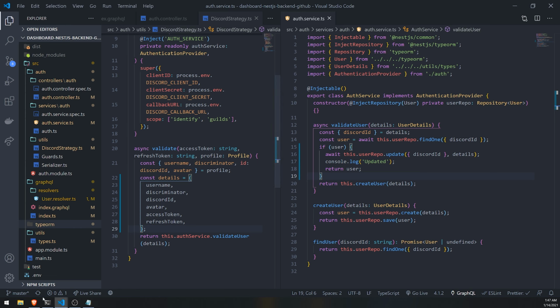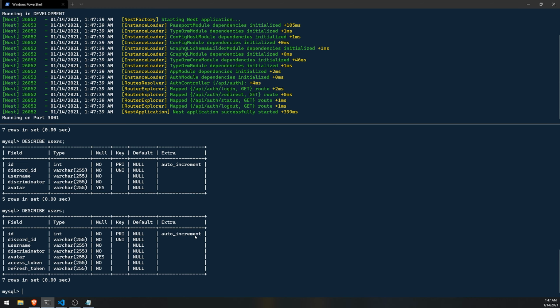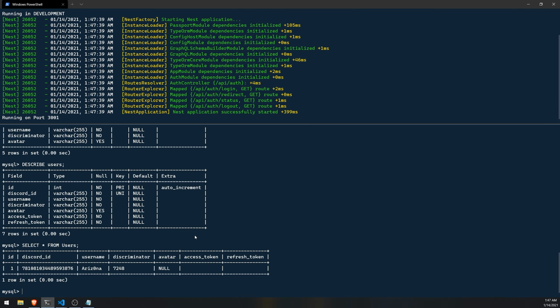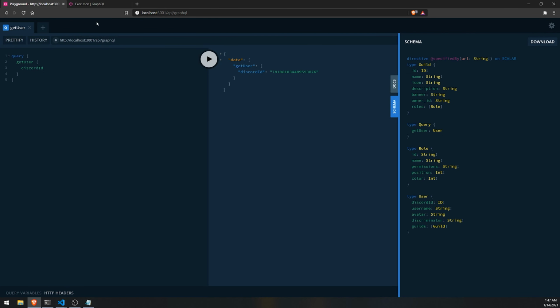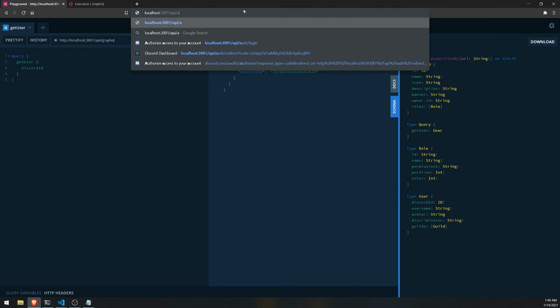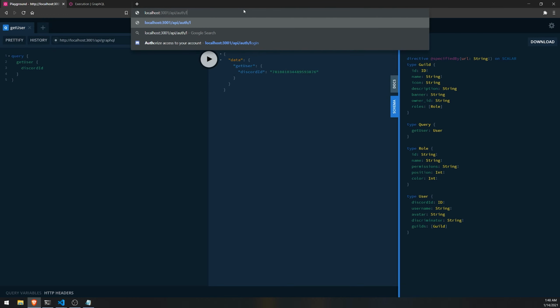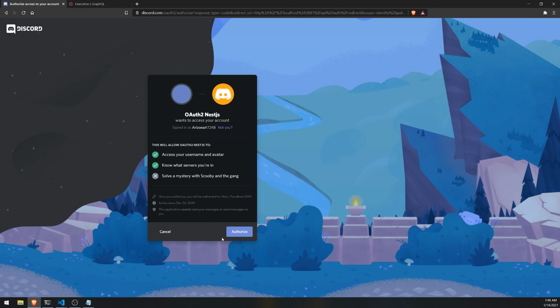So we can go and try it out just to make sure it works. If I do select from users, you can see I only have one field, and access token and refresh token are empty. So let's log in and authorize, hopefully everything goes well.